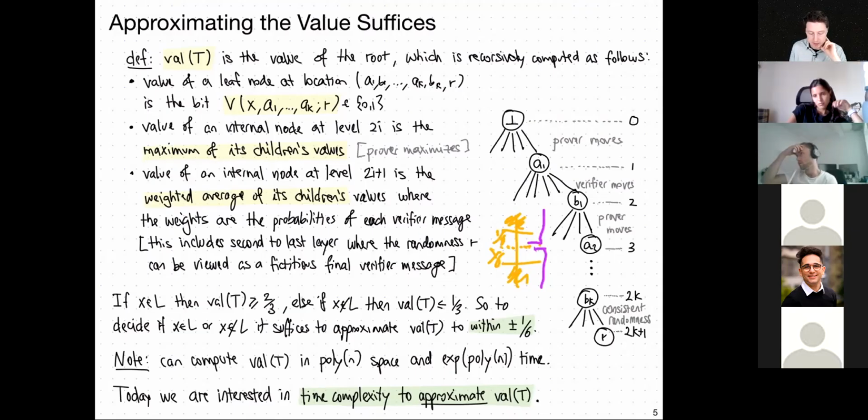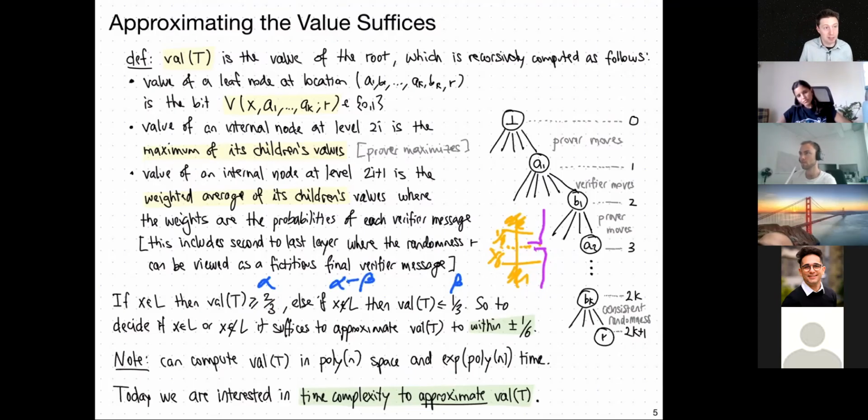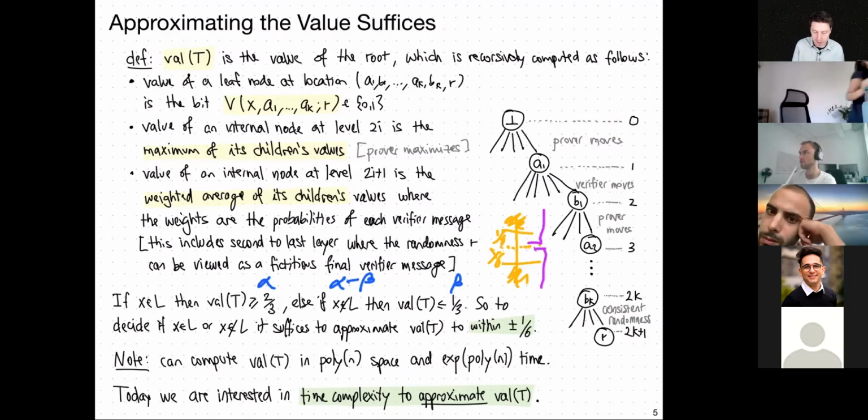As I said earlier, this 2/3 and 1/3, in general you could have them be some alpha and some beta, and for everything we say today, you can just pay attention to the gap between alpha and beta. What matters is alpha minus beta, how big that is. It is a parameter that you could keep track of through an analysis. And in particular, when it's constant, it goes away. But if there are some functions of things, then they will have some influence on the final time.